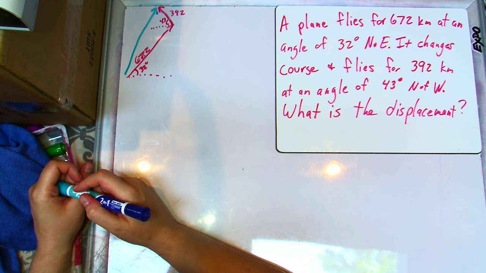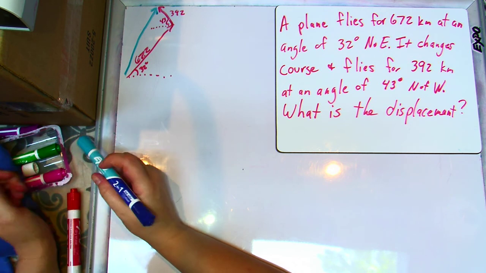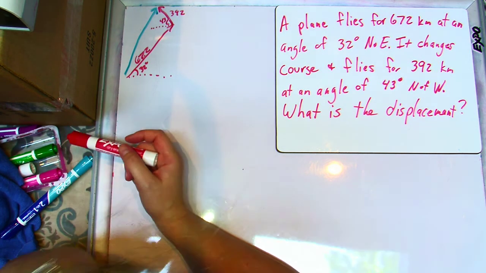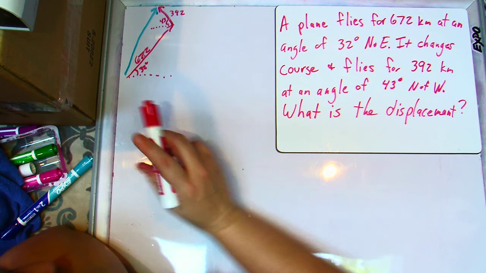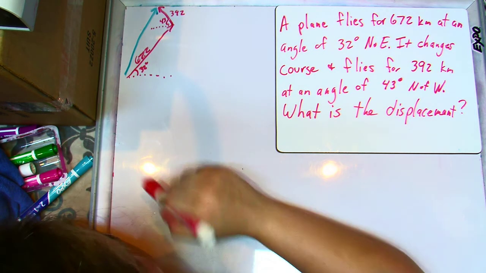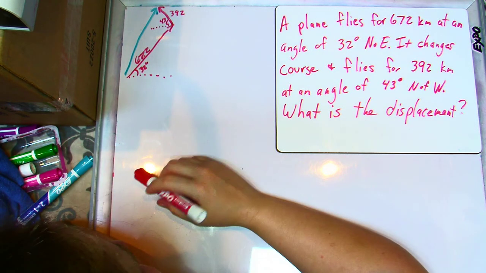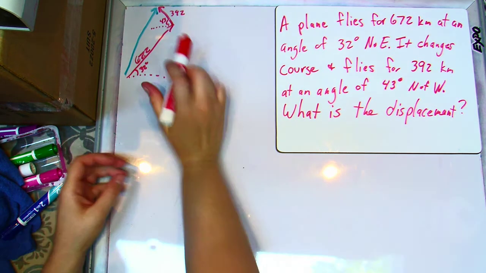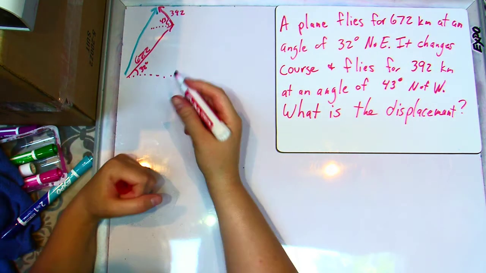All right, it's a little bit scarier, doesn't it? That's okay. We can still work this out the exact same way. It looks scary, but it's not as bad as it looks, I promise. We do have two values that we have to resolve. Let's start with the first vector. I'm going to break that into its x and y components.